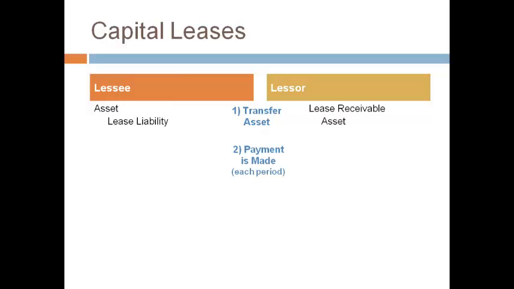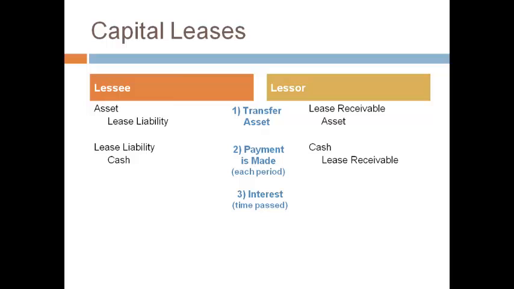At the beginning of each period, the lessee pays the lessor, and the liability and receivable are reduced for the full amount of the payment. The payment is for the principal owed and interest. However, no time has passed yet, and no interest has been incurred or earned. Therefore, the entire amount reduces the liability and receivable. Let me say this again. No time has passed, and no interest is recorded until the end of the period after time has passed.